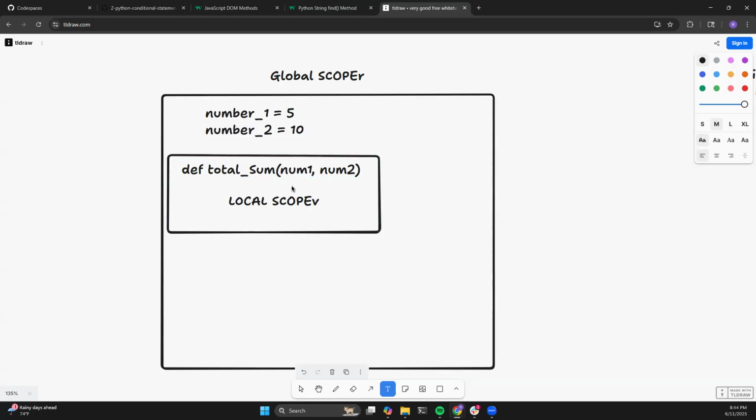The local scope has access to everything within the global scope, right? My local scope can access everything outside.